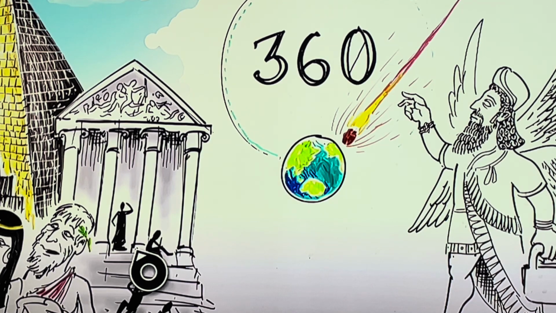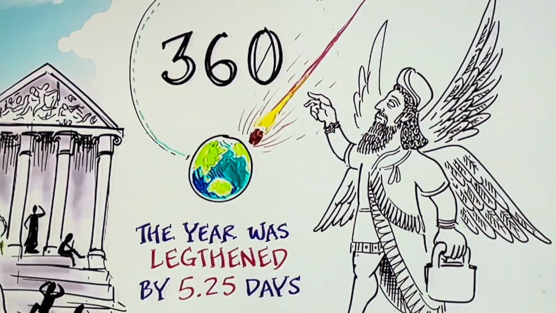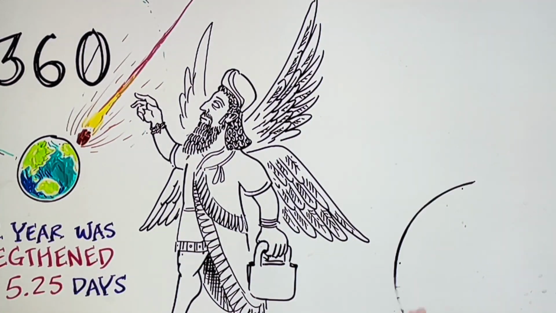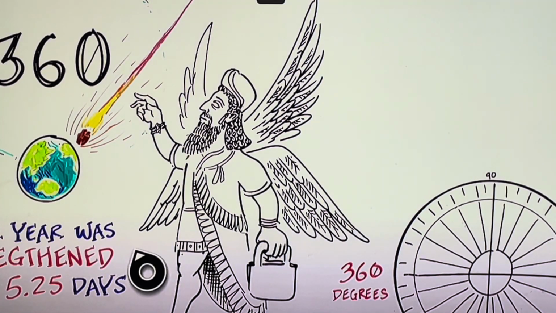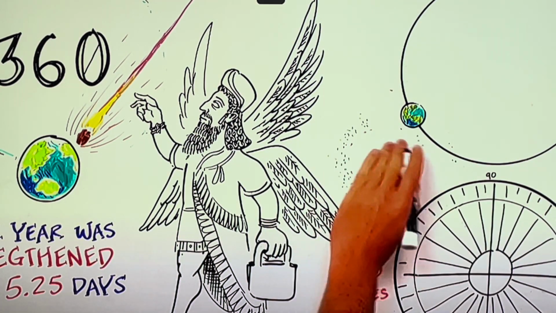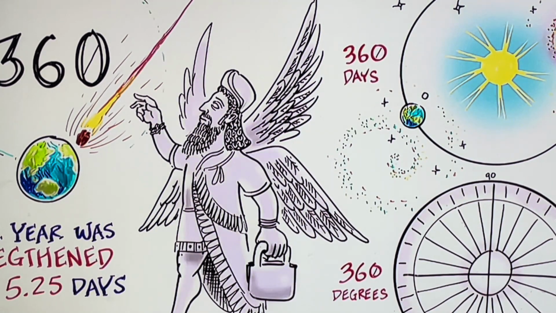I mean, a quarter. That's why we have leap year, to keep catching back up to that quarter if we go 365. Isn't this amazing? Hooking up with Sumerians. The year was lengthened by 5 1/4 days. And so the Sumerians, who are the first known culture to mathematically divide the circle into 360 degrees. It is believed that one of their motives for doing so was they believed that that circle then could become a model of the year, and each degree then representing one day.